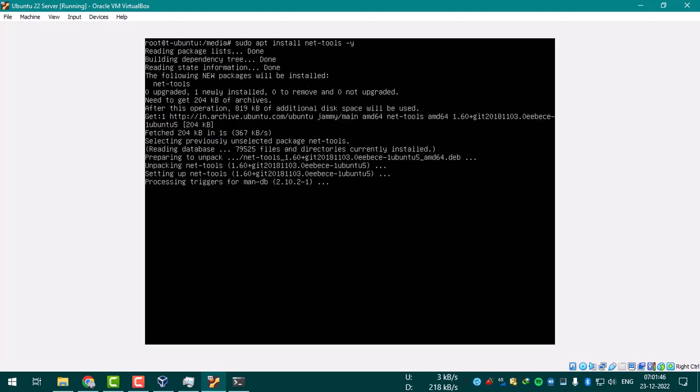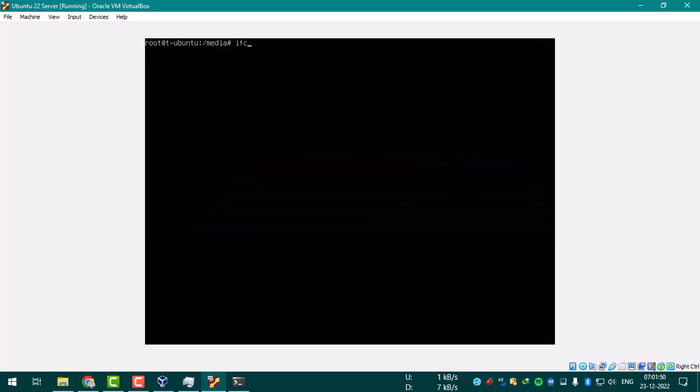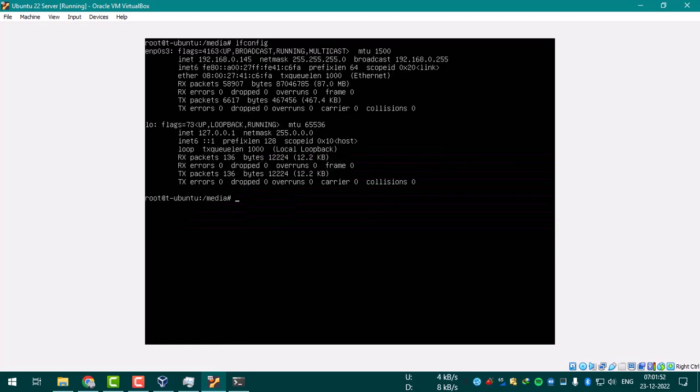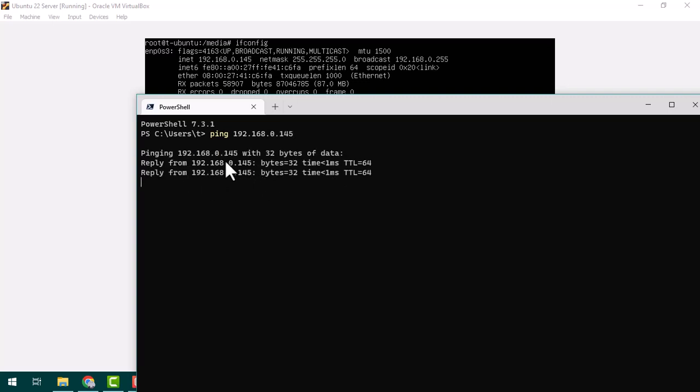What this does is give us a tool called ifconfig. This ifconfig is an easy way to know our network details. As you can see, it's showing that inet is 192.168.0.145. So that's what I'm going to use. Ping 192.168.0.145, and as you can see, the ping is successful.